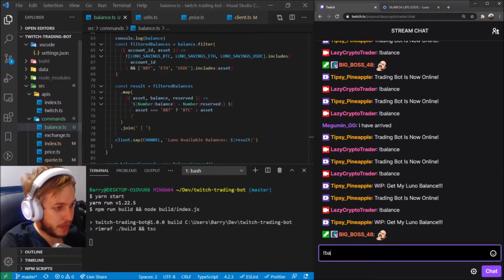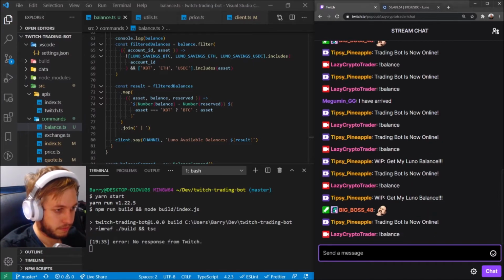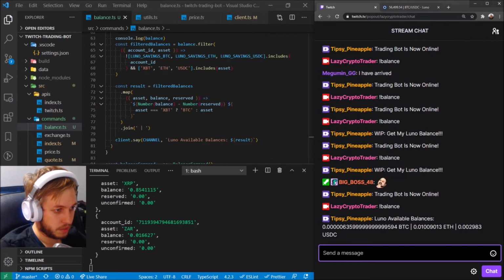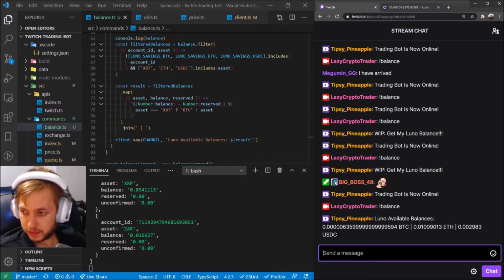Okay, now we're gonna say balance. Let me see how much Bitcoin I have. Holy crap. Yeah, we definitely need to round things off here. That's not right.